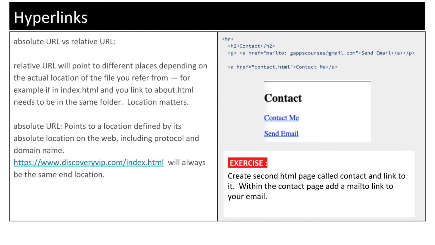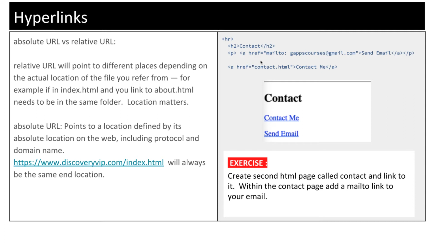So you can pause the video here and try that out. There is a difference between the absolute URLs and the relative URLs. So relative URLs would be within the site, one page linking to another. And notice that we don't have the whole HTTP and wherever the web page is. We're simply linking within our own site. So we don't have to specify, as long as contact is on the same directory as our file that's linking to it, we're going to be able to link to it just by specifying the contact. And I'll show you a little bit more about that as well.